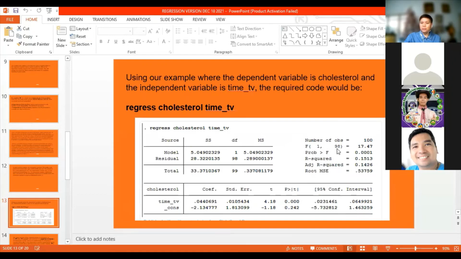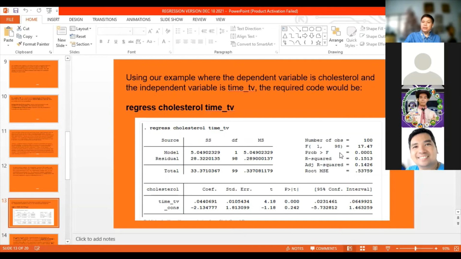This one, I'm not sure why it's presented like this. 1,98, but you do it like this. But F, this is the predictive power of using time TV to predict cholesterol. This is the overall predictive power. This is now the F value. Okay? Now, here, you have the p-value in the regression model. It's 0.0001.